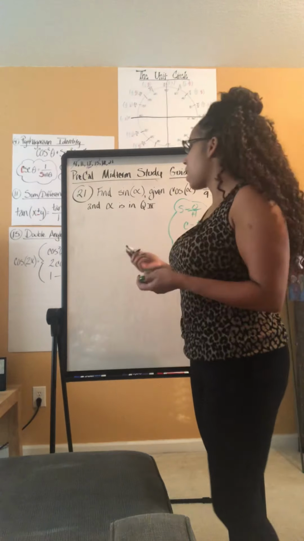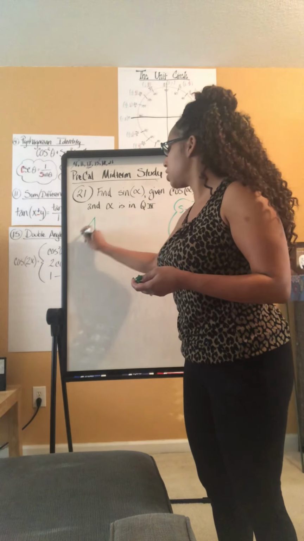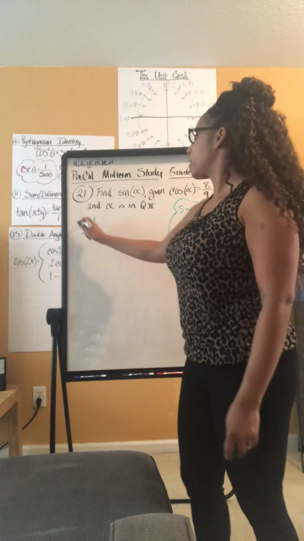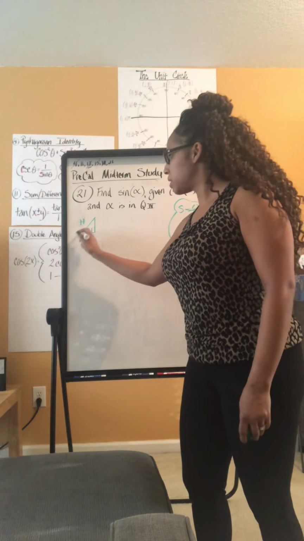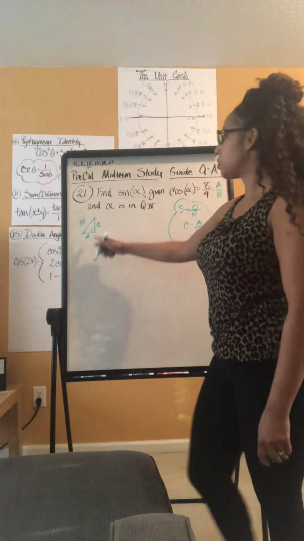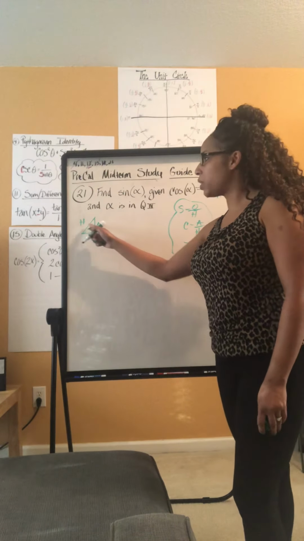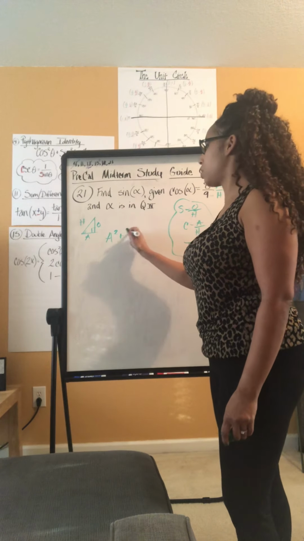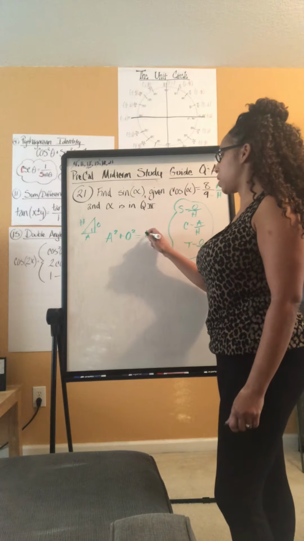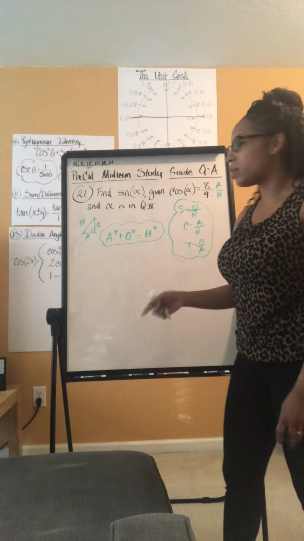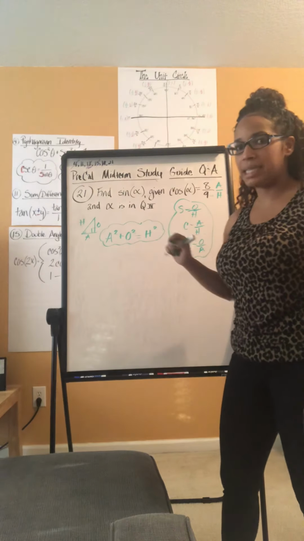So the Pythagorean theorem, you know, when you have your O and your H and your A. All right, so say this is alpha. This is the hypotenuse. Every angle is made up of a left. So that's my A, and this is my O. Right? So a squared plus b squared equals c squared is basically just a squared plus o squared equals h squared. Same thing as the Pythagorean theorem, a squared plus b squared equals c squared.